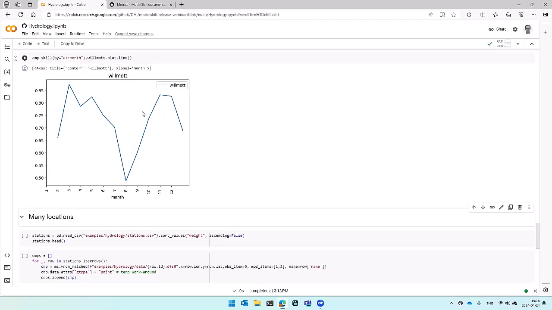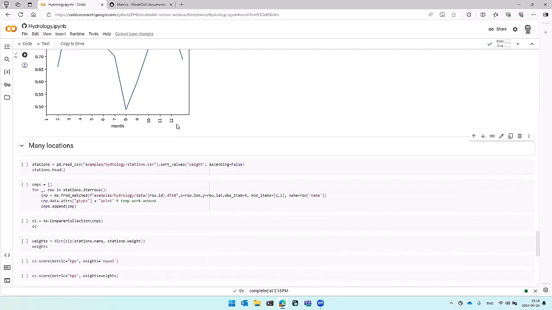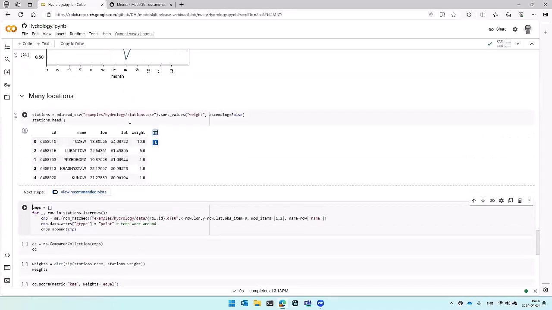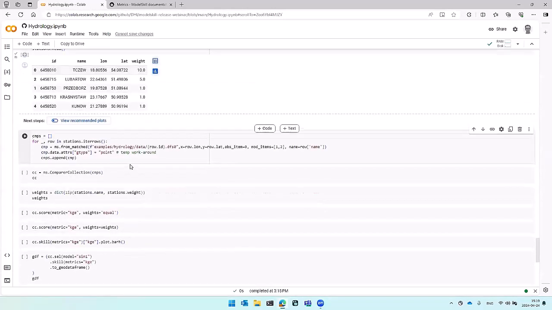So that was for one station, but usually we want to compare data for many locations. So I have this CSV file here with all the stations and the names and the locations, and I also have some weighting factors. So I'm doing the same thing as I did before, using this from matched, but now in a loop.